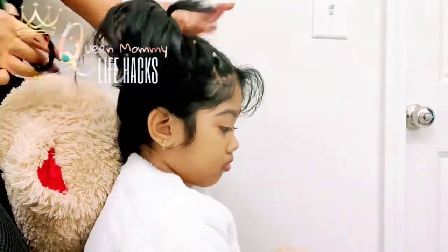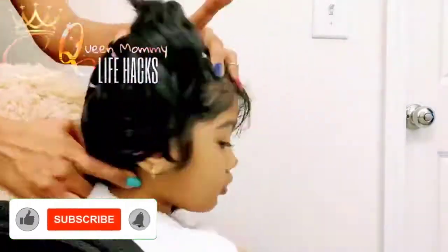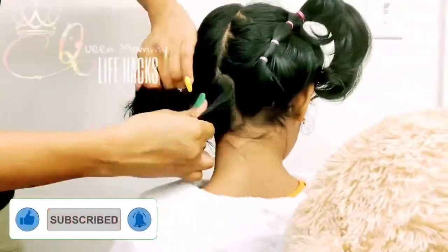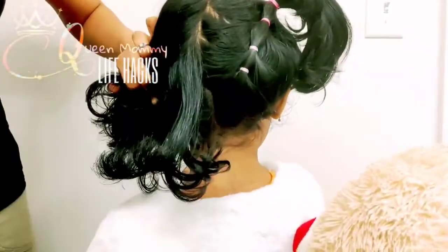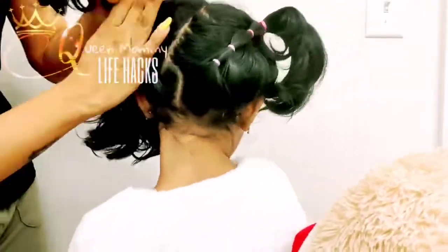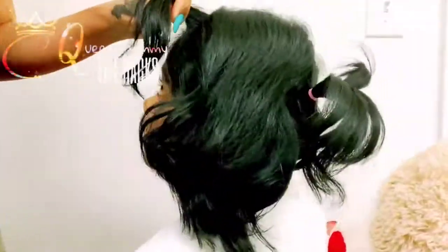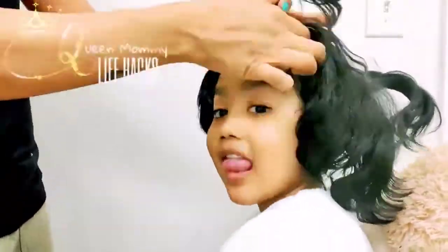I'm done with those two parts and I'm joining them into the ponytail. I'm gonna follow the same process on the other side. Look at that colorful result — she picked the pink shades from light pink to dark pink. You can use multi-color or any dress-matching colors on this type of hairstyle.